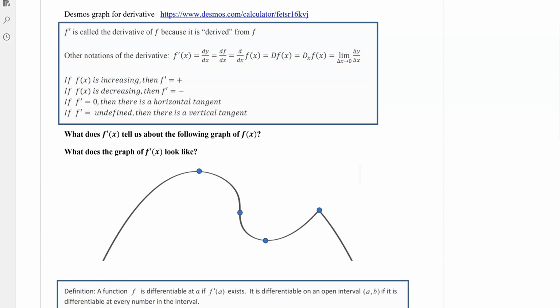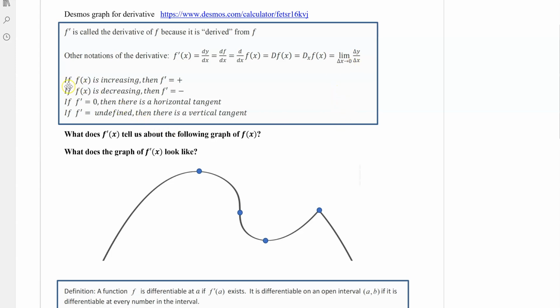In this video, we talk about how the derivative can describe our function. So we already know our derivative f prime of x. These are some other notations that we will be using: dy dx, df dx, d of f of x, so d dx of f of x, and some other notation as well. But this always just comes down to the limit of our difference quotient. It's the slope of our secant, right, as the change in x approaches 0, as our h approaches 0.